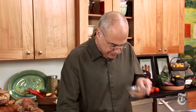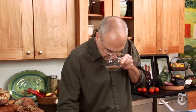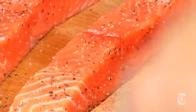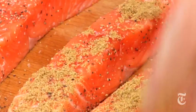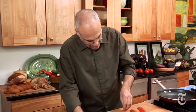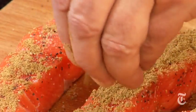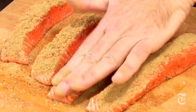A mixture of ground cumin, grated nutmeg, ground coriander, a tiny bit of ground cloves. Let's mix that up. We don't have smell-o-vision, but very fragrant, very lemony. Really nice. The cloves add a lot. And now this just goes on the top. But you want a good thick coating, and we're going to press these spices into this. Again, this is all the flavor you're adding to the fish, so you want a little of it in every bite. The salmon's nicely coated. Press them in a little bit.